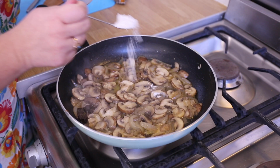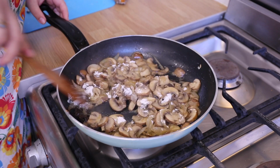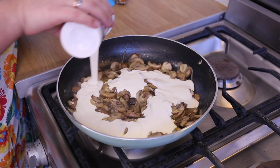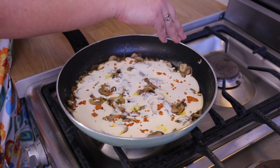When our onion and mushrooms are nice and soft, we can add 2 teaspoons of flour and stir it up nicely. After, we pour in our cream and crush the mushroom cubes all over, and stir it again, and we have to do it on low heat, please. When the sauce is ready, take it off from the heat and get ready to make our kopytka.